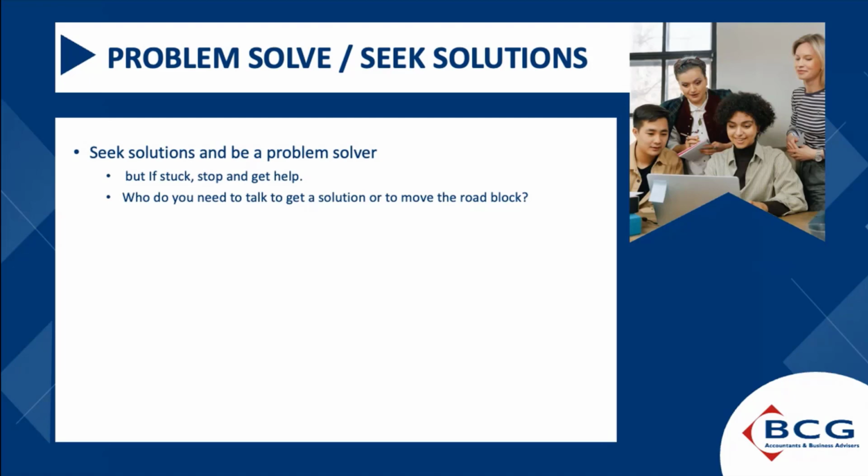So you can refer back to the being the catalyst training and the chapter that we all read. But that's all about taking responsibility to seek the solutions, problem solve, unblock the roadblocks, get things moving, keep the job moving. And it also flows back into communication again. What's my right method to get that solution and move that job on as quickly as possible? Okay, so that's our non-negotiables.